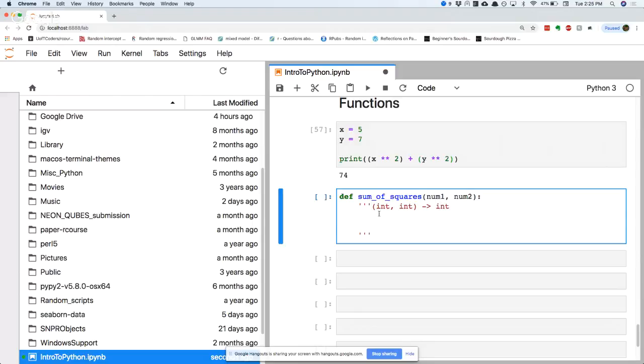This may seem complicated, but basically all it's saying is that the two arguments this function takes are integers, and this function returns an integer. So you're specifying the inputs and outputs of this function. This is kind of the standard style of documentation.